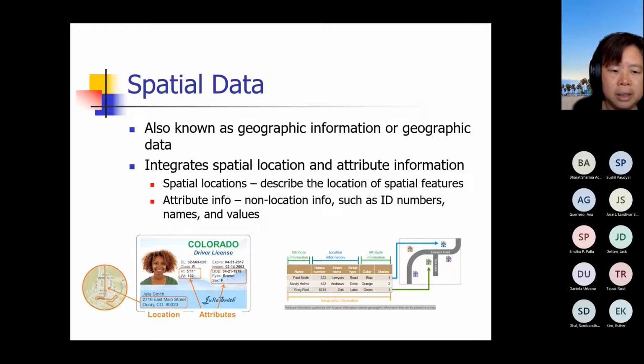Outside of work, we definitely use spatial data a lot. We often use a cell phone to find nearby restaurants, and also to get directions from one location to another. So this involves spatial data.